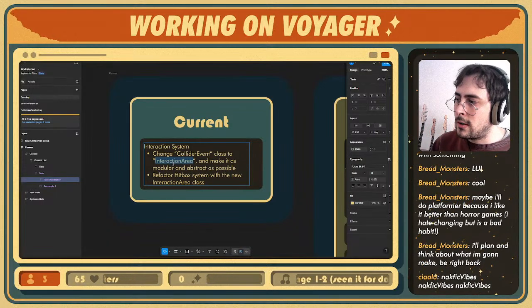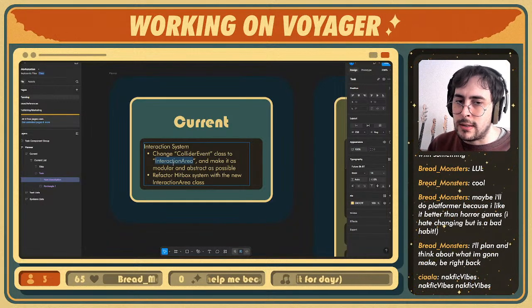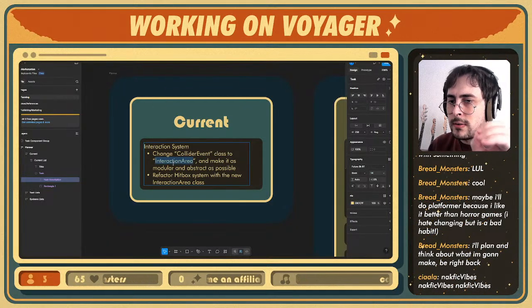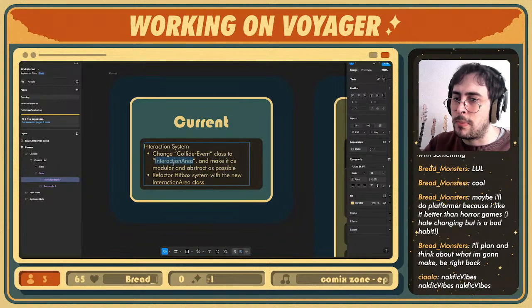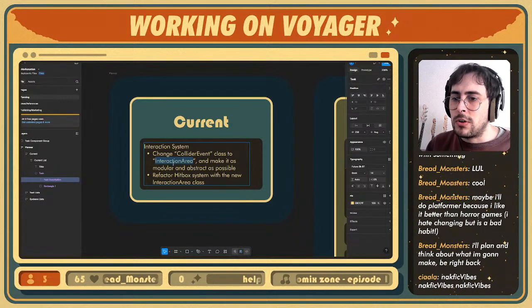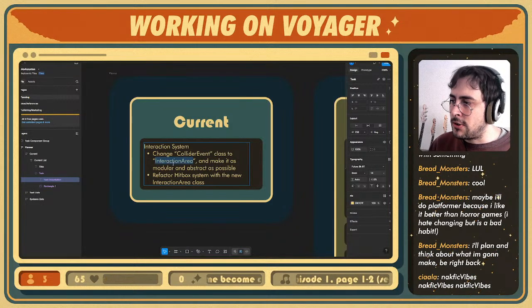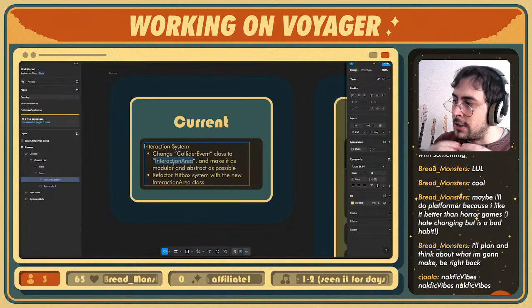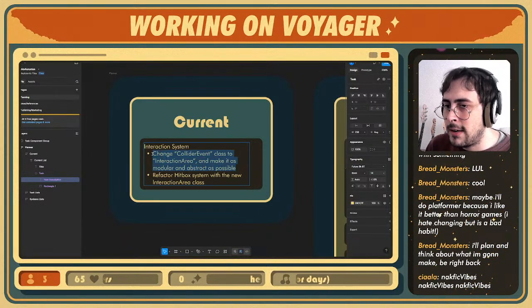It can work by itself. So if you put it in the player, it works. If you put it in the enemy, if you put it in a tree, if you put it in a planet, okay, the idea is that it's completely modular and you can use it wherever you want, and it's just to detect interactions, okay? So triggering or colliders entering in contact. That's basically it. And we already have this done, okay?